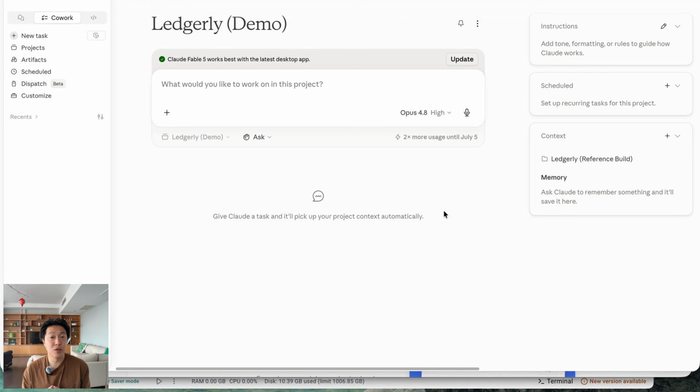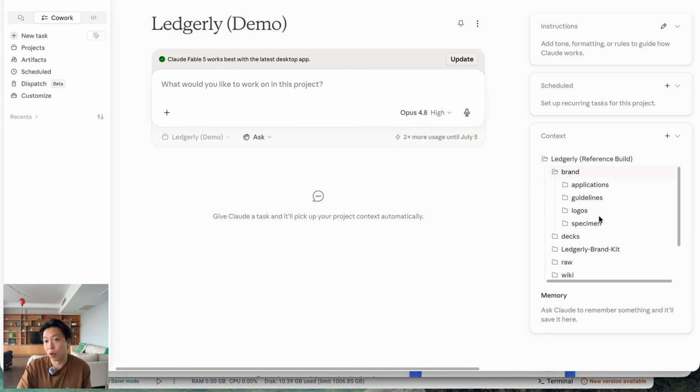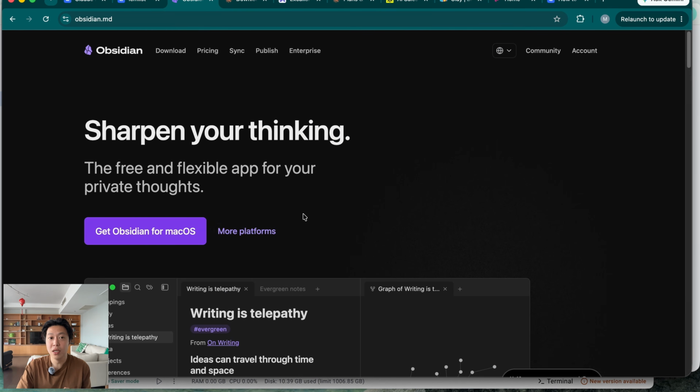Okay, so that run's going to take a little while and it's going to take up a lot of tokens. So I've actually pre-run that before, and what you have at the end of it is the project files that are more organized, as shown earlier. And if you want to take this one step further, what you can do is go to obsidian.md. So this is basically like a browser or a visualizer of how the files are all connected together, right? So what you can do is just download it to your computer and open it up.